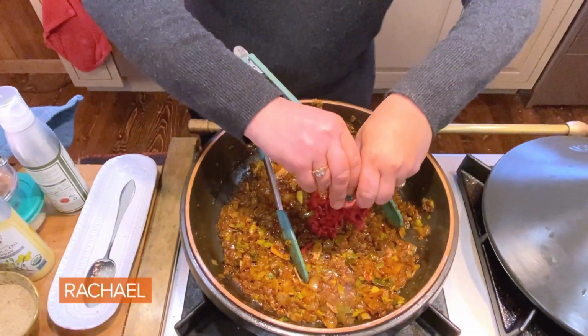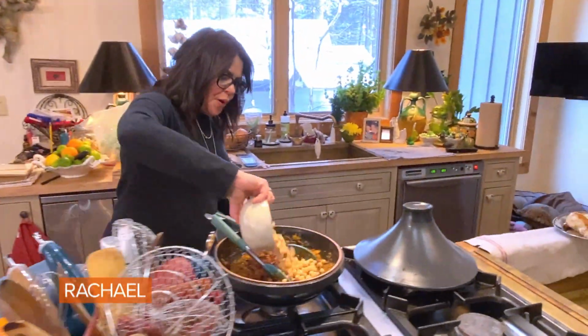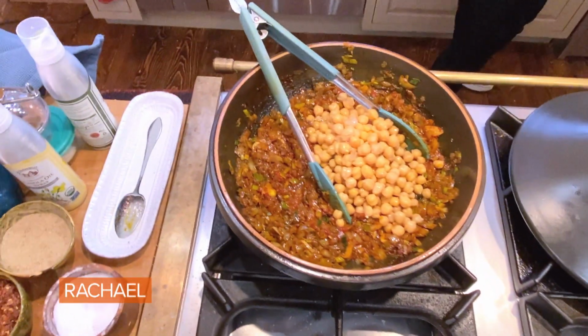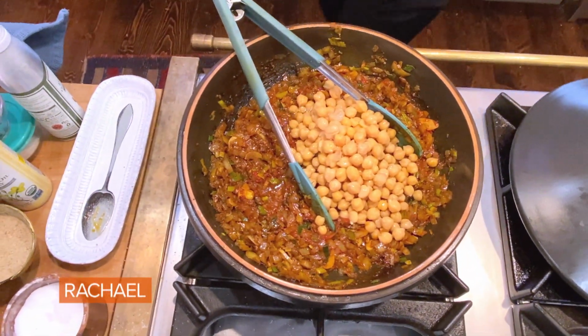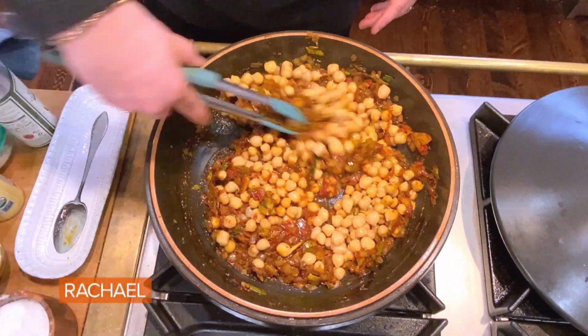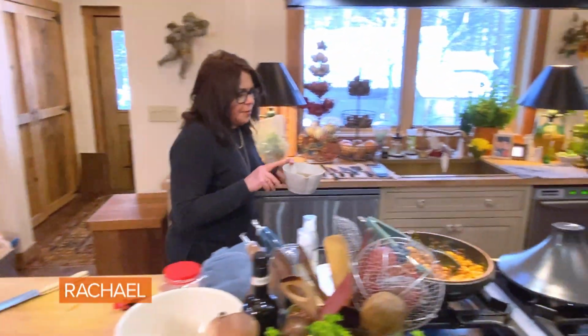A few tablespoons of tomato paste, chickpeas. I went heavy on the chickpeas for ours because I'm feeding my mom and my sister too. So you only need 1 can. I just put in 2 because they love chickpeas. And we're gonna add about 1.5 cups of stock.